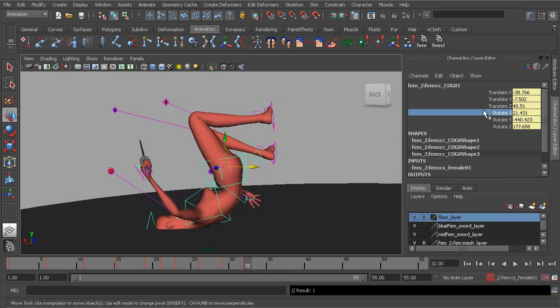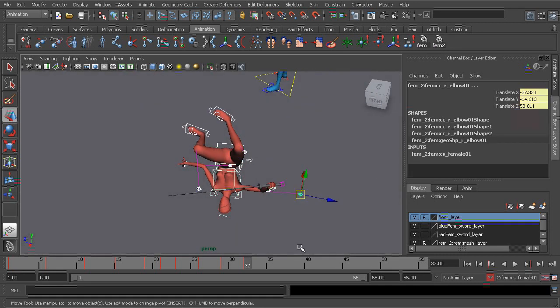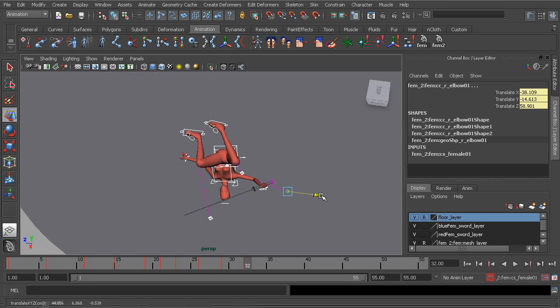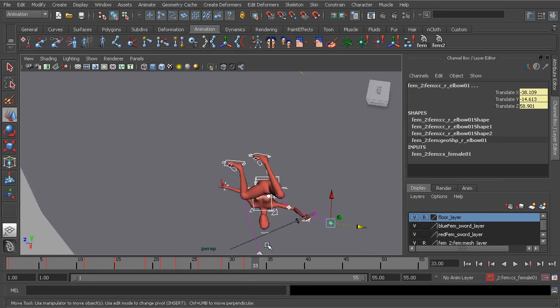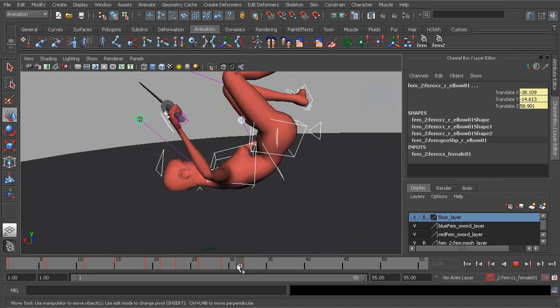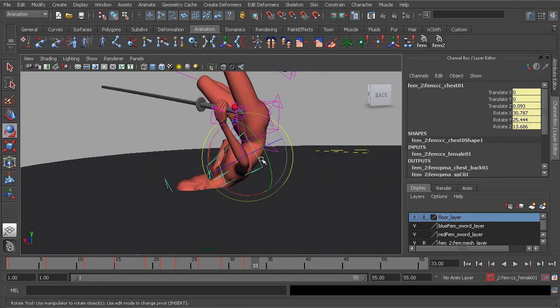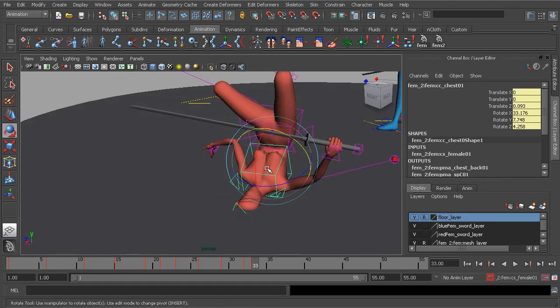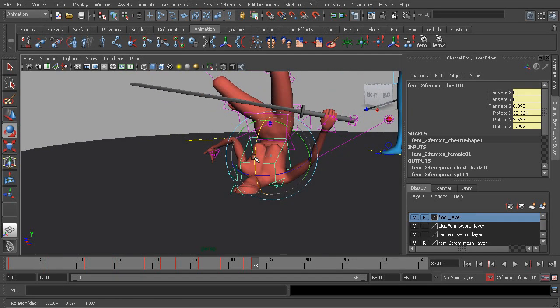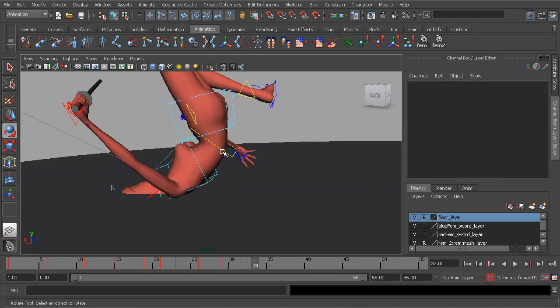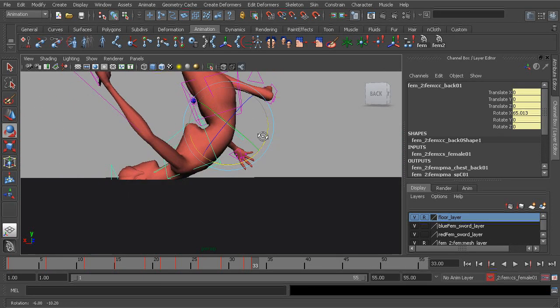We might push that a little bit further, so I'll rotate the control down some more. Might grab all of the controls again and kind of push her back some more in the X and over slightly in the Z. Great. So you can see the roll we're starting to get. Let's go ahead and take the chest now and start to straighten that up in the y-axis. And rotate the back up just a little bit more.